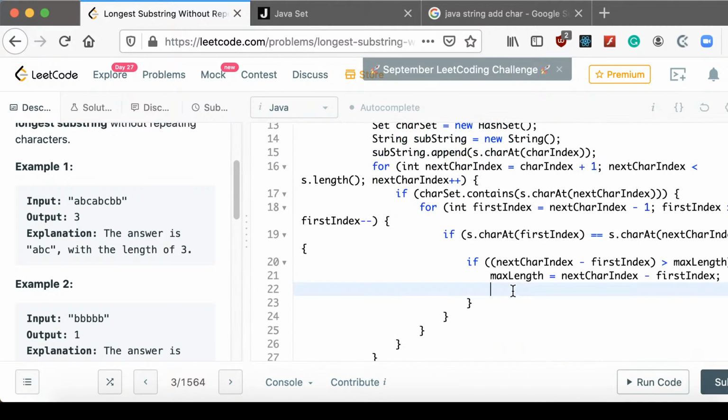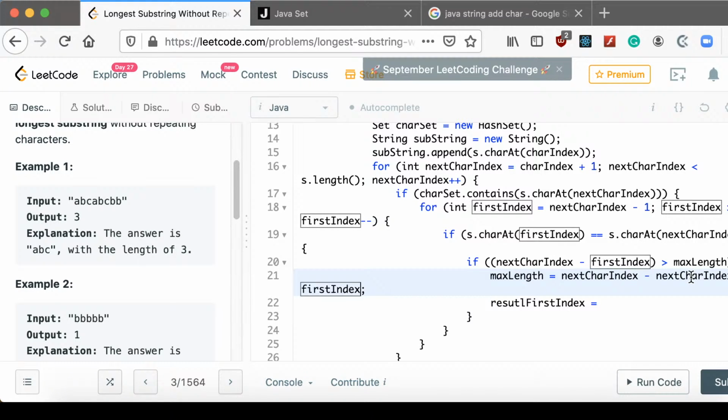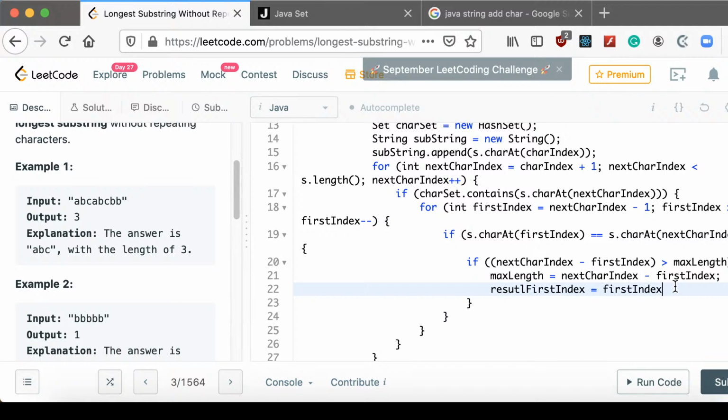So here we will have the result first index equal to first index, and the result last index equal to the next character index, minus 1, because the substring should only contain the non-repeating character.